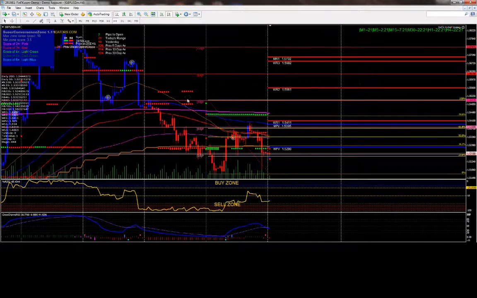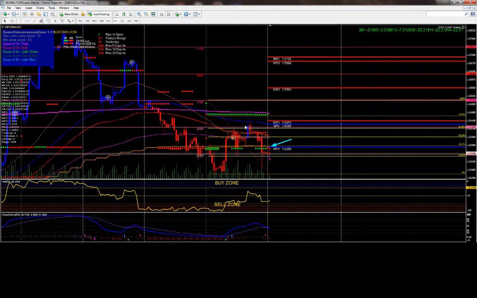Okay, pound USD, I've fibbed the last 2 weeks, high to low here, so preference is for a short, but the zone here is a little bit out of sync, I think, with the recent price action, because what I would prefer to see is for us to stay below 153, basically below the daily 55. So I'd like to short from there as long as it looks like we're finding resistance in that area.